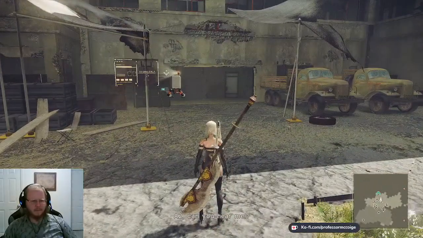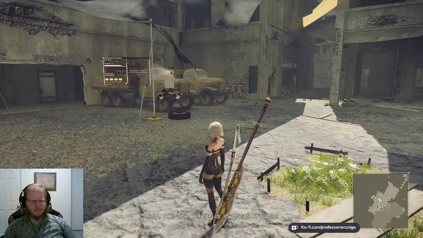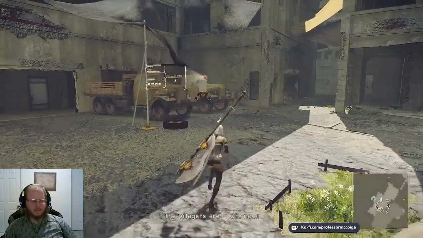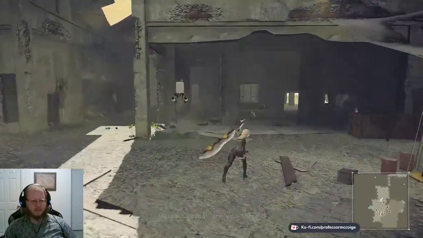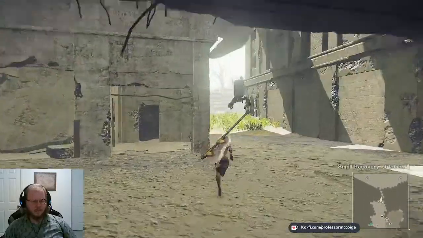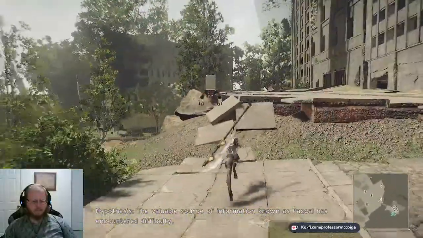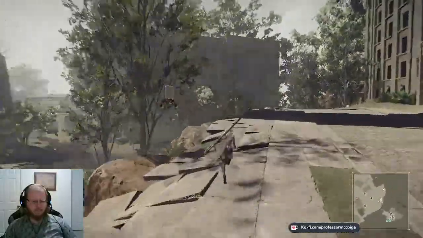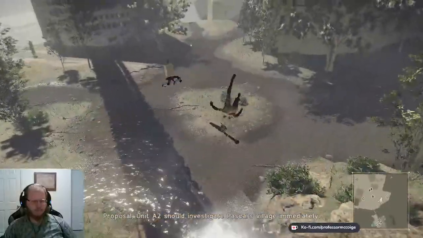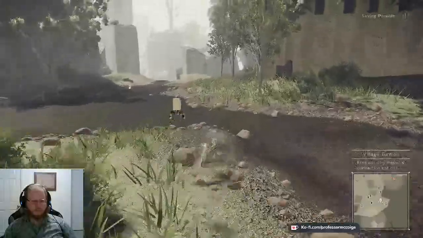A2, can you hear me? Oh, perfect. Help, A2. I have the materials the village asked me to... The villagers are... Pascal! Pascal, are you there? What the hell is going on? Hypothesis. The valuable source of information known as Pascal has encountered difficulty. Proposal. Unit A2 should investigate Pascal's village immediately. I'm on my way.